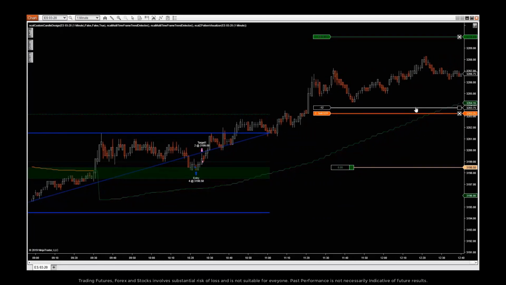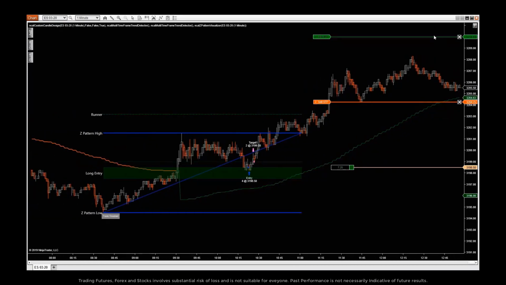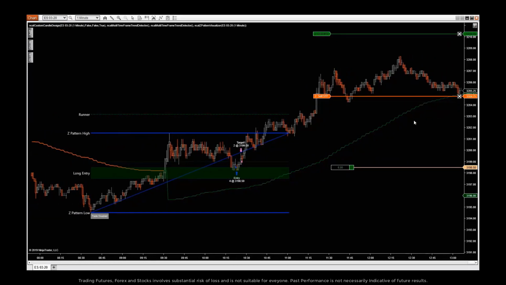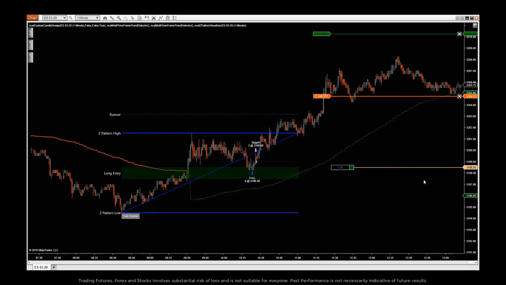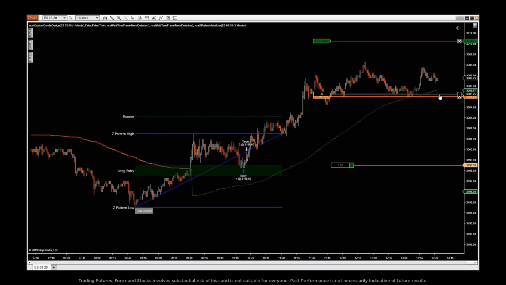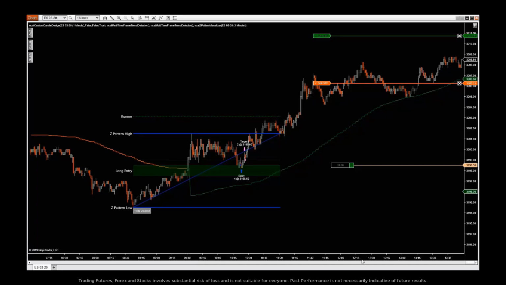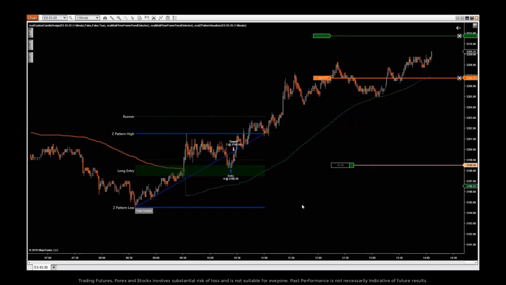And remember, we'll teach you everything you need to know how to do all of this with easy step-by-step videos about how to manage and use those runner contracts in the most efficient and profitable way. But you can already see how simple yet powerful this strategy and Z pattern visualizer makes things. You just move the stop and let the runner do its work as the market runs, just like we're doing while waiting for bigger cash in when we hit our runner target here.